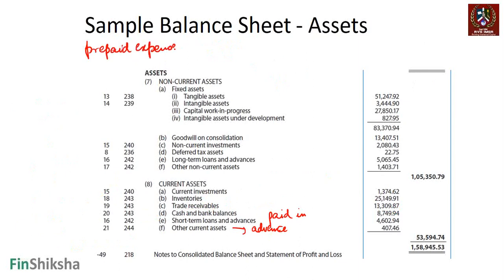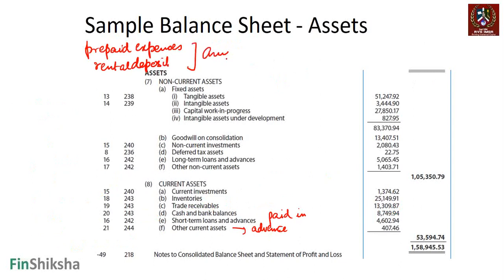A supplier comes to you. If you don't pay your supplier, that's a payable. But if you pay upfront and you pay more than what is required, you've created an asset for yourself because you've paid the money and now you'll get the services and goods in lieu of that at a later point of time, right? So that's a current asset. Any kind of rental deposit that you have done is going to be a current asset.